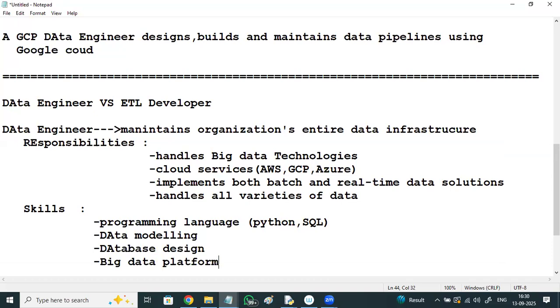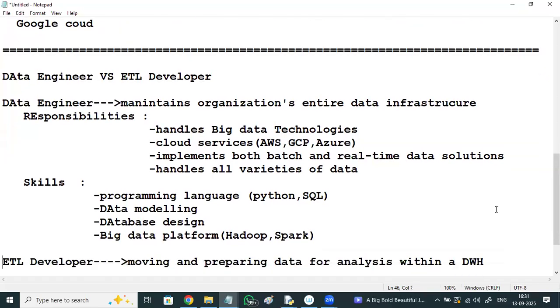If you talk about Hadoop and Spark, Hadoop has brought a revolution in distributed computation and parallel processing, so you need to have these skills. Also, the focus will be on scalable and automated systems supporting various data-related tasks.